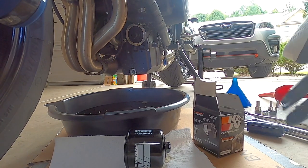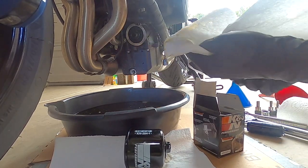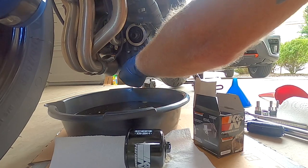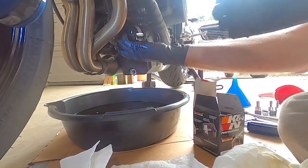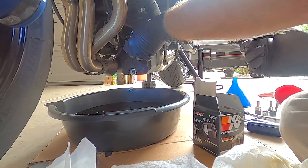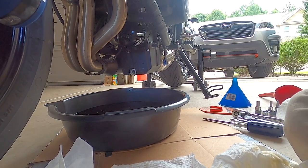Just making sure I got all of that off there. I'm going to take the plug washer off — just want to make sure everything is cleaned up and nothing is sticking. This is when I remove the plug washer. Got all of that off; it's just about finished draining. Go ahead and put the filter back on first — you'll get a few more drops out of the drain — and just hand-tighten it for now.